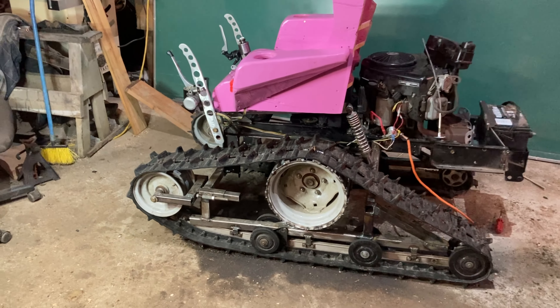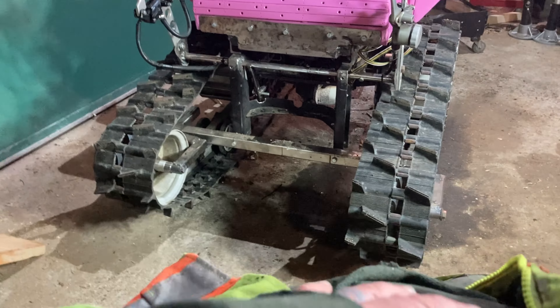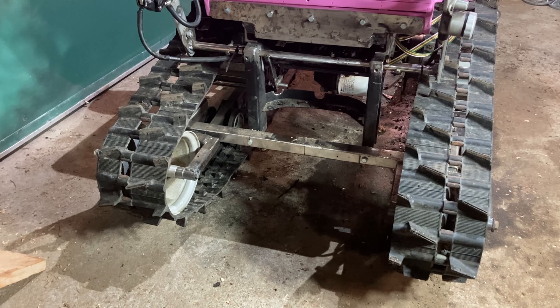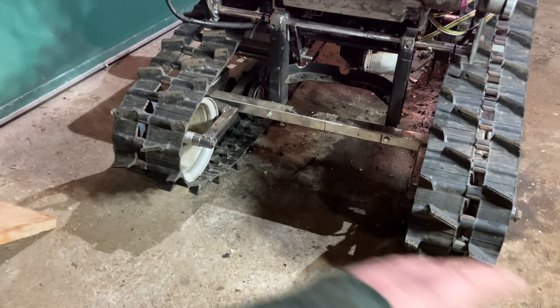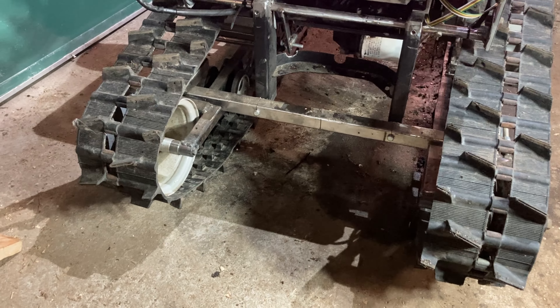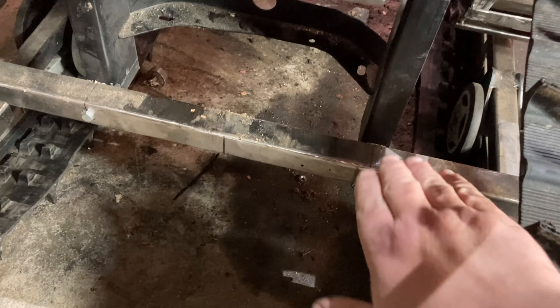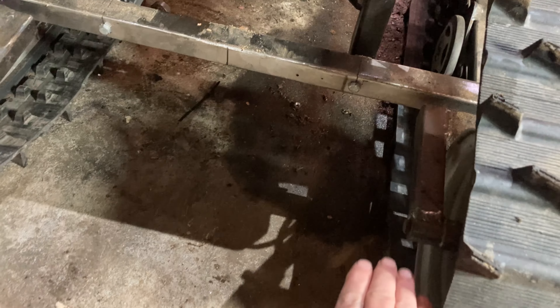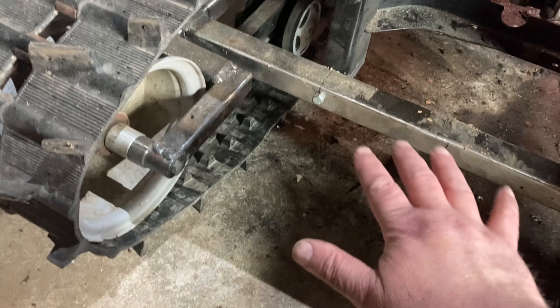Last time we were talking about the fact that my feet are gonna be the first ones to the scene of the accident. There's no bumper on here, and I can pretty much guarantee that I'll be wheeling around somewhere, not paying attention, and crashing pretty much headlong into something that will end up slamming my feet and smashing them all up. Then I'll probably need this wheelchair — and we don't really want that to happen quite yet. So I think I'm gonna build some type of bar that comes off of here, out to protect the end of the track, and somewhere I can set my feet for a footrest.